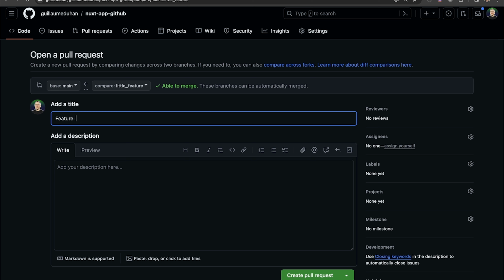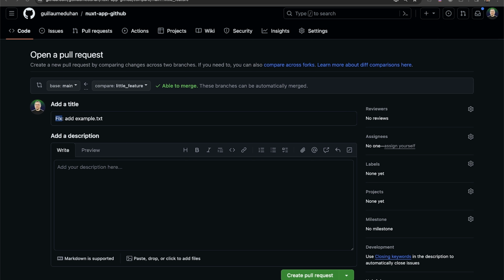So basically you can type feature add example.txt. Okay. So here we can see that this is a pull request that is adding a feature. Otherwise, if it's about a fix, you would add fix like this. And if you prefix all your pull requests all the time, it would be easier to find later the pull request that you are looking for.